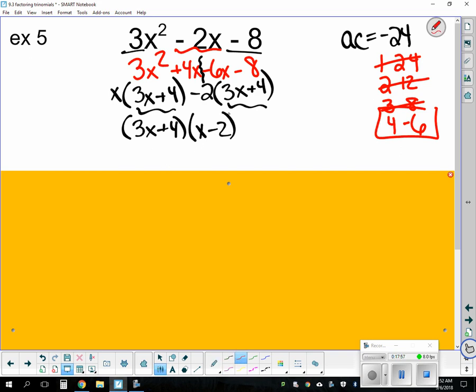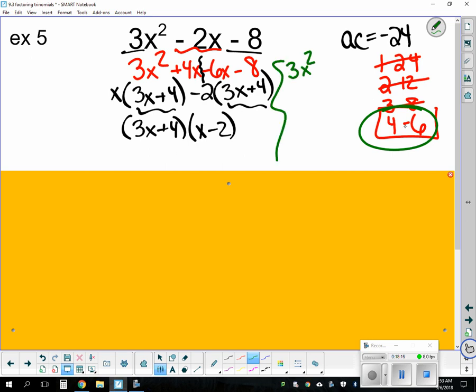Again, you can always check these by multiplying them out, and you should be doing it every time. I'm kind of skipping that because I've done these problems, I know they work out, but when you're working on your own, definitely check them. Something else that usually students will ask is, does this order matter? So real quick, let me show you.